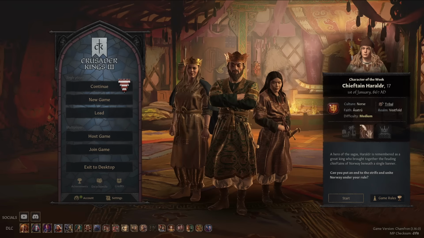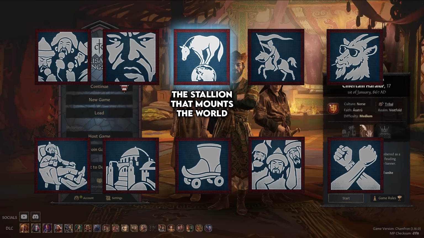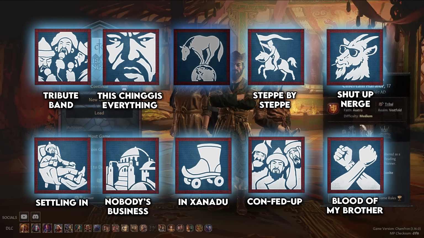Khans of the Steppe has 10 achievements in it, and it turns out that out of all of the 10 that exist, only one of them has a restriction on who can achieve it. The stallion that mounts the world asks that you go conquer the entire map as Genghis Khan. Thus, we have our main goal for the campaign, but we have 9 more sub-goals for this run.